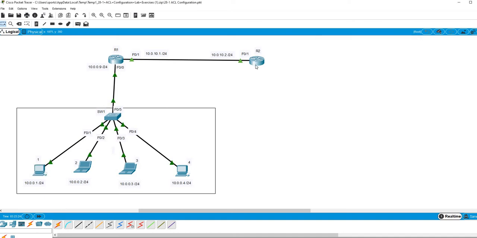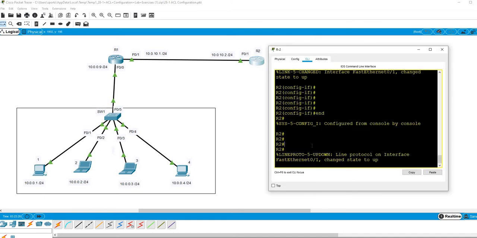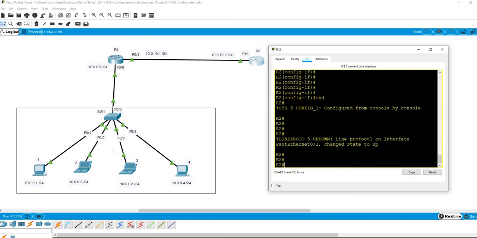So we are going to have to configure a static route on R2 to tell R2 how to reach those computers in that subnet. Okay, a quick refresher on how to set up static routes. Watch this video up here. You can see it in the description below.